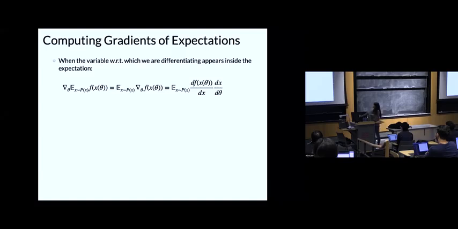All right. Now here is a summarizing slide about computing gradients of expectations. This is the first case, where we have an expectation with respect to x, and we take a derivative of that expectation with respect to theta, but theta does not parameterize the probability distribution of the expectation, which is P of x. So P of x does not depend on theta, all right? In that case, you just push the derivative inside and you're done. And then you apply the chain rule for whatever you want to compute there.